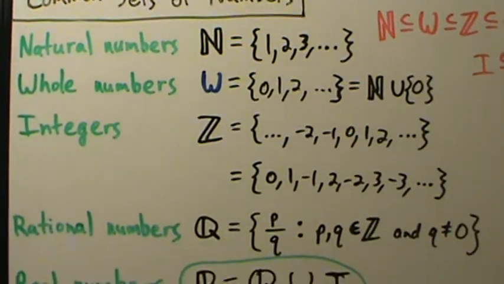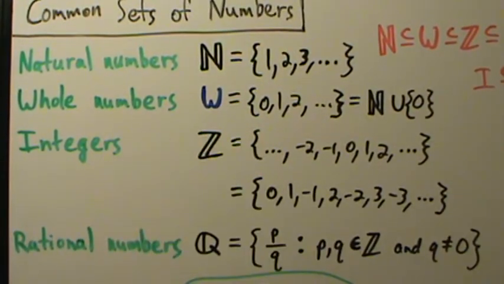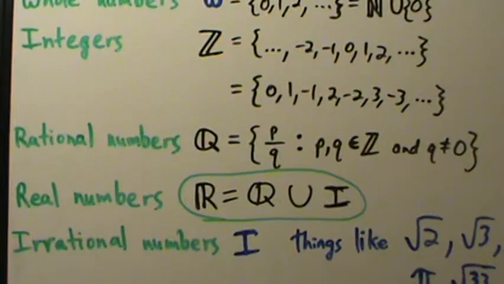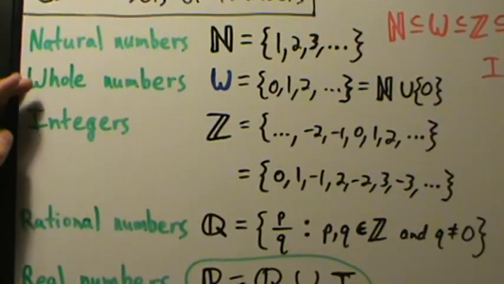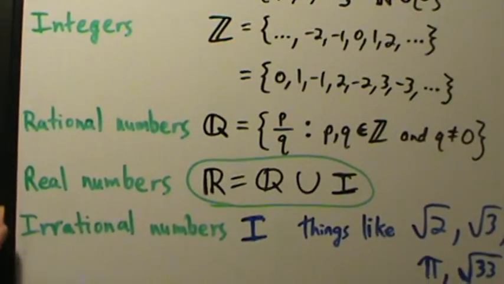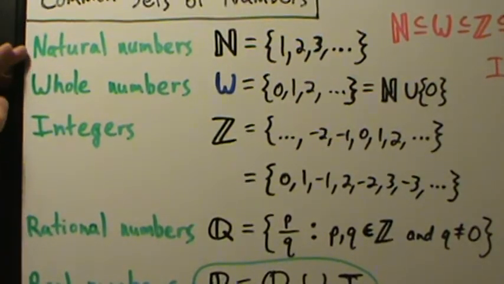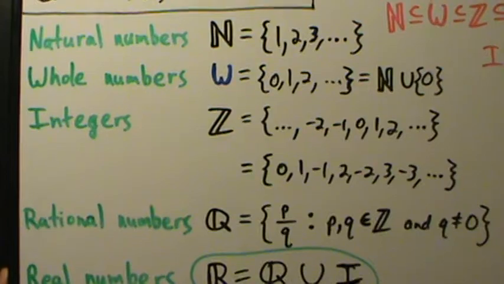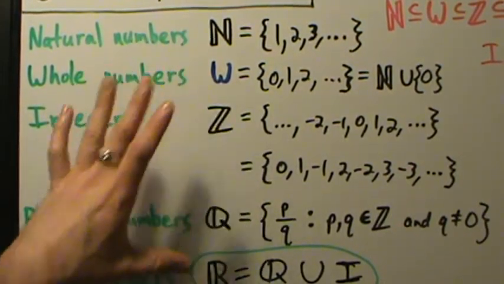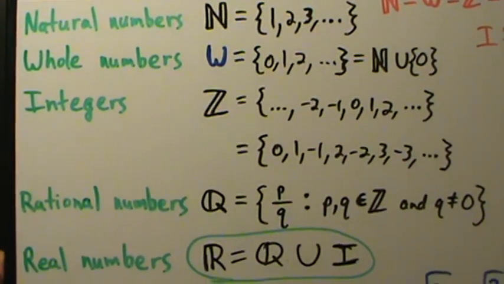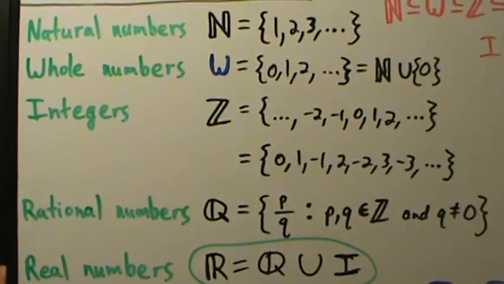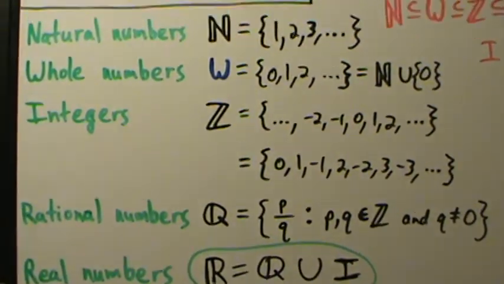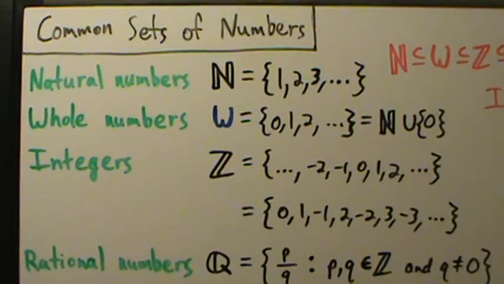In the next video, we'll do an example of identifying types of these numbers. So that's natural numbers, whole numbers, integers, rational numbers, real numbers, and irrationals. Natural numbers, integers, rationals, and reals are by far the most important types, and they have these notations that go along with them. You'll want to make sure that you're able to identify those in case you come across them in a textbook or something. So that's common sets of numbers, and an example in the next video.